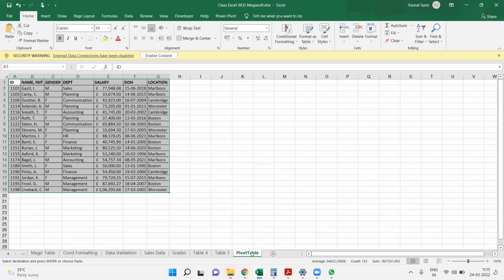So assume this is one of the data sets we have, and I just want to find out across a particular location how much salaries I am paying, or across a particular gender what salaries I am paying, department wise what salary I am paying, department wise how many people we have, gender wise what people we have. I want such kind of information.